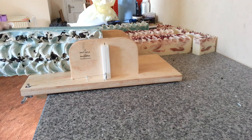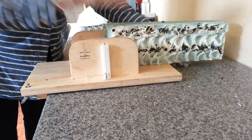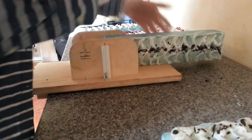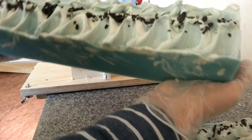So it's not floral, but it just reminds me of British beaches, not that it smells like the sea or anything, but this is what it reminds me of. So this is Ethereal Seas. And it's sort of like an ethereal blend, I suppose. It makes sense. When you smell it, you'll see what I mean.